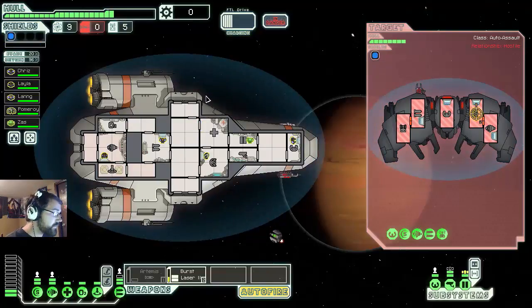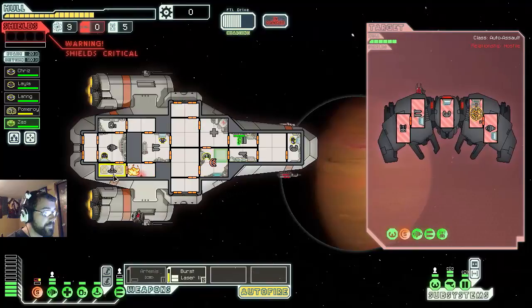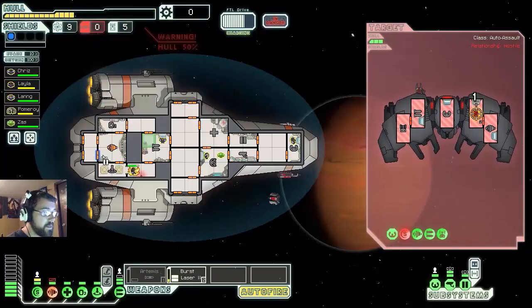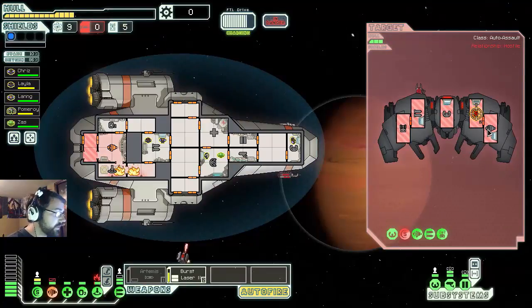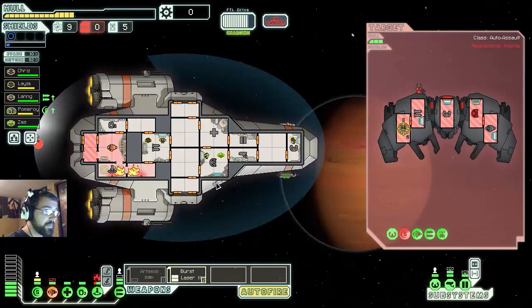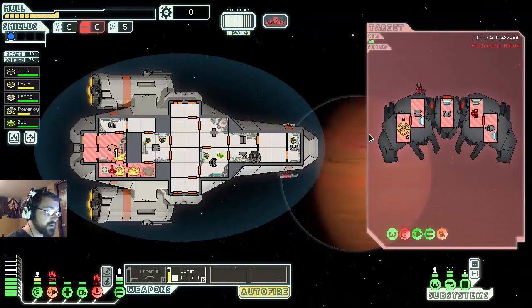Oh, come on. And these auto-assault drones are just kind of bleh. Okay, good. Oh, I forgot. Ew. Uh-oh. I need to really start doing this, because they are destroying me with that freaking laser. Heal back the shields. Okay, we're good on shields. Doesn't matter. I got the fire going, so it's all good.